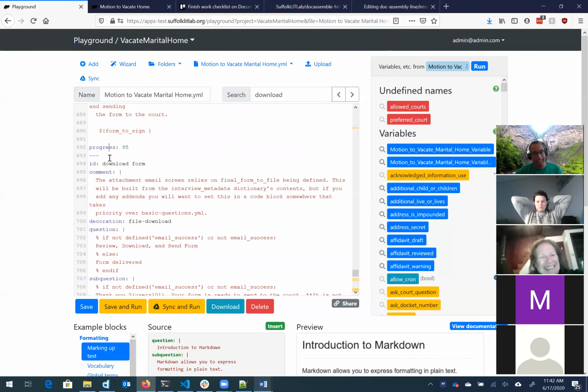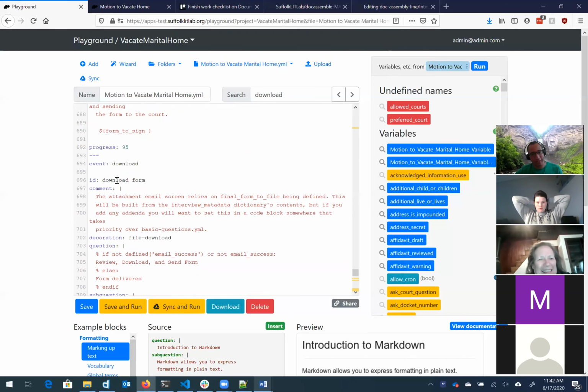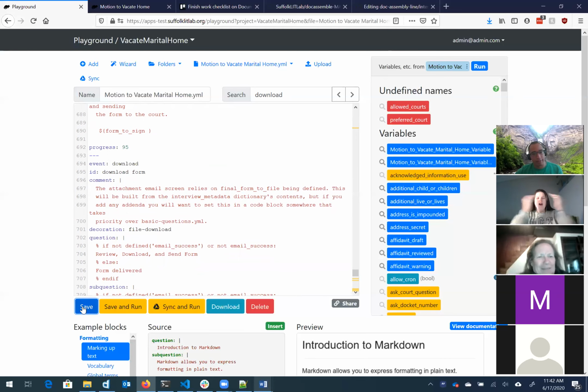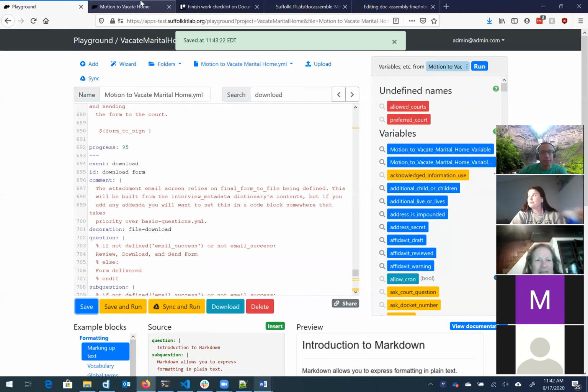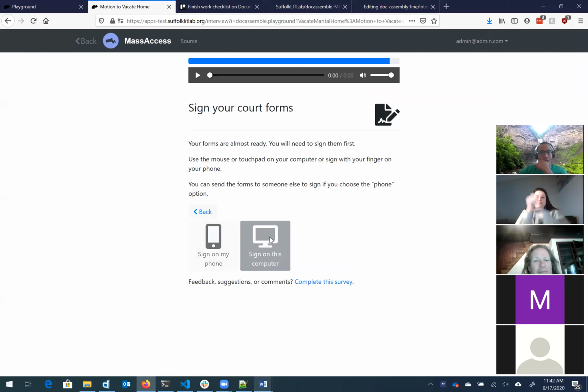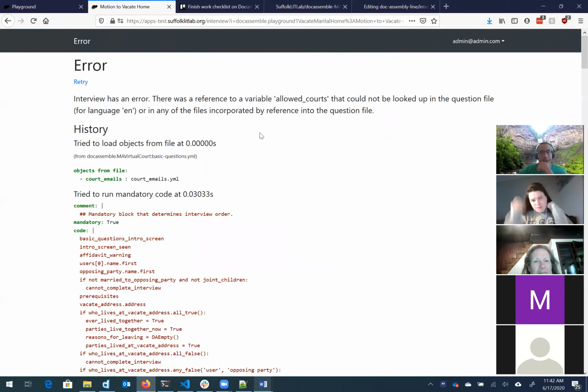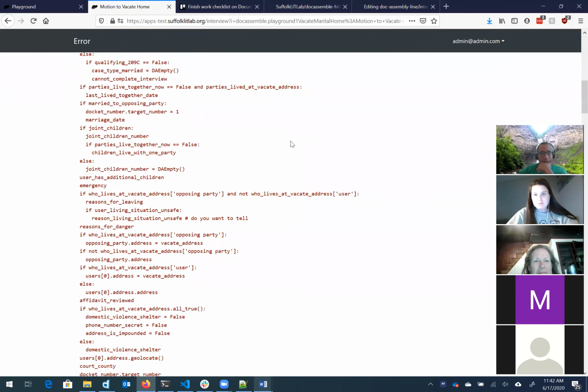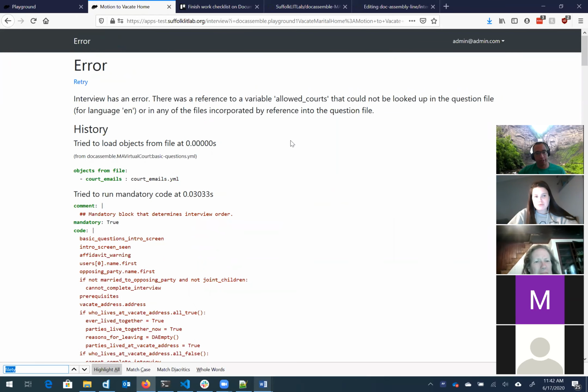When I was writing it by hand, I put it at the top. It's like, what is it doing? Yeah. Mandatory sets event field would, except other than when it's fields. When it's like fields plural, then it goes, I guess, yes, no type of stuff. Why is it looking for allowed courts? I wonder.